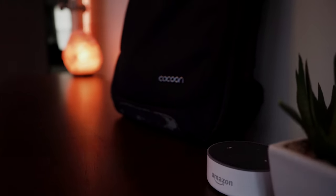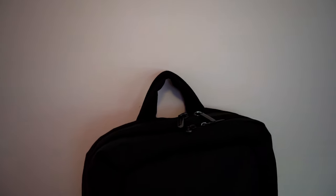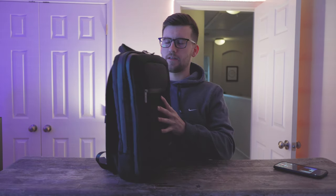This is the bag itself. It's a Cocoon bag that I got off Amazon. It can fit up to a 15-inch laptop. It's super slim — probably the slimmest and lightest bag I've purchased. As you can see, I need to get a new one. It's worn down pretty easily, so I think I'm gonna upgrade, but this one has done the job as far as being slim and super lightweight.